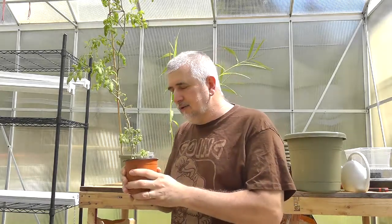So anyways, Maqui Berry. I'll let you guys know how these are doing. And if you get an opportunity to get some of these seeds, grow it. And I'd like to see your guys' results.